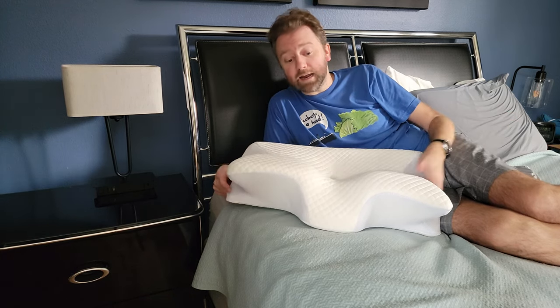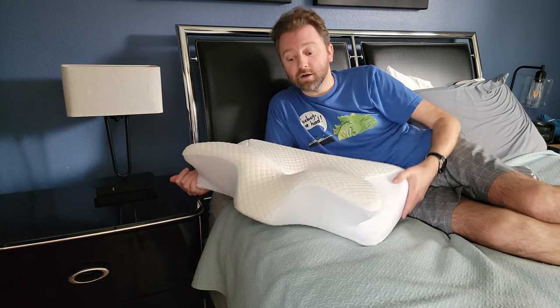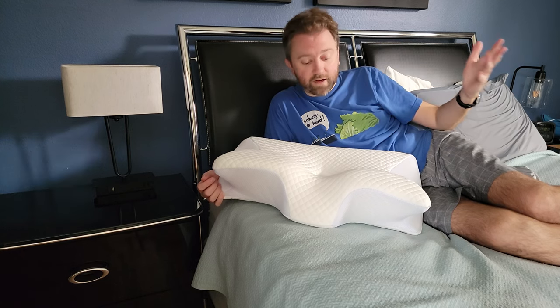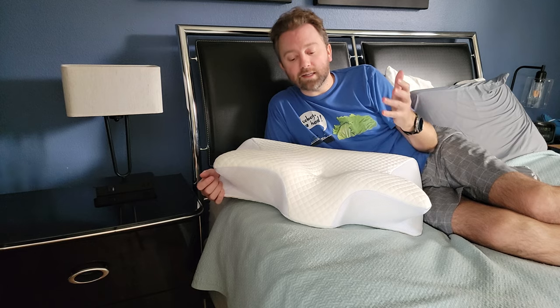But you don't need that. And because of how tall it is, if you do have two pillows, you're probably going to just want the one, because this is a lot thicker than a standard pillow. And then the divot here — with the way your head fits in there — it just fits perfect and nice and cradled. The memory foam definitely rebounds nice and quickly. So even if you notice in the middle of the night you're laying in a certain position and you move, it will rebound very quickly to a different position.